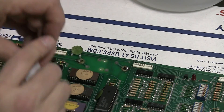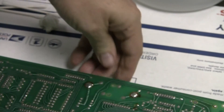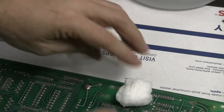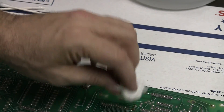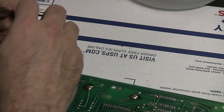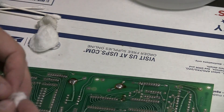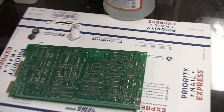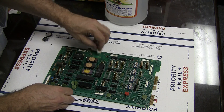I want to clean this board really good. I'll go over it with distilled white vinegar and hit the other side too. Then I will go over it with alcohol to keep it clean. I see little spots here and there and I'll kind of just be fiddling around with them, just trying to make sure it's relatively clean. Now there are much more comprehensive processes you can do on these things — I'm just doing kind of a quickie stopgap to prep the board so we can stop any damage from happening or things getting worse.